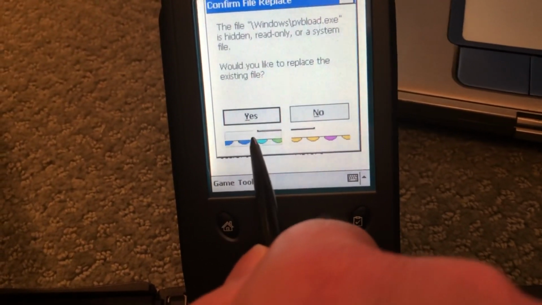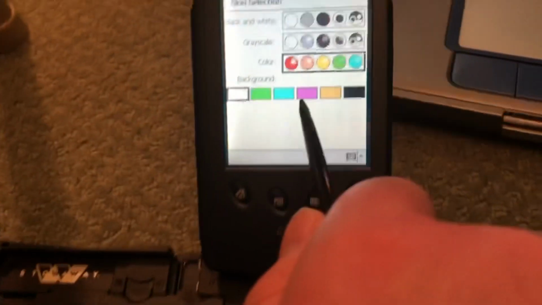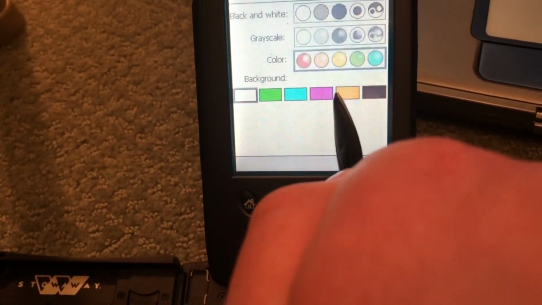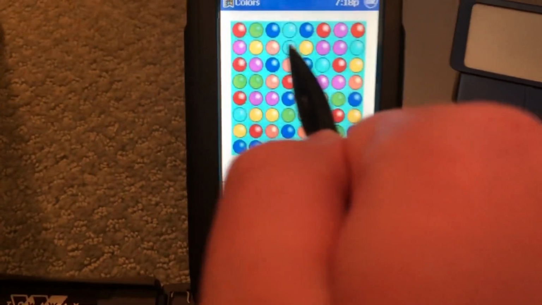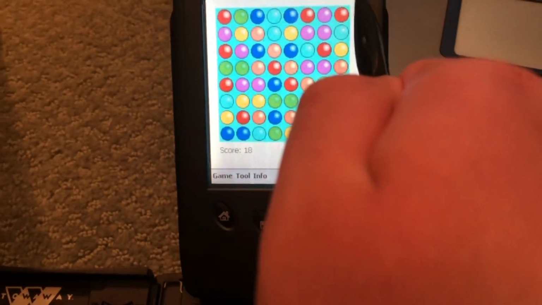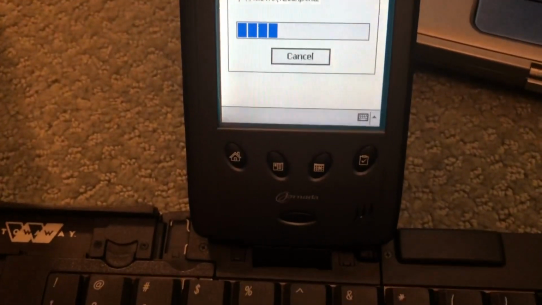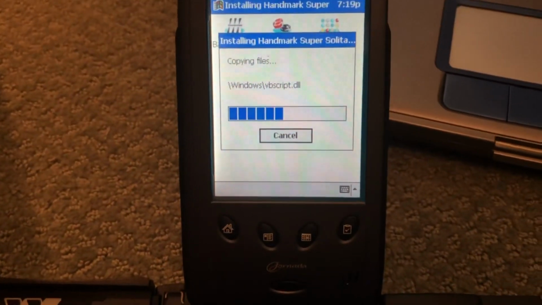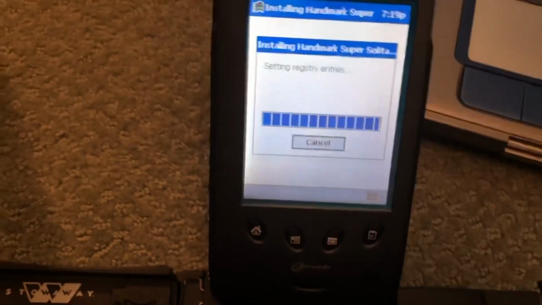But yeah, you can see it's still copying stuff over. That's just kind of what it does. But anyway, you can do some cool stuff like change the skin. It's definitely nice that there's some customization here. It's really impressive just how much you can do with this thing, honestly. I'm surprised I was even able to find software for it at all. Yeah, there we go. We gotta let it copy some files over and install. Super Solitaire demo by the looks of things. Alright, so once we let that wrap up, I'll go ahead and show you the next thing.